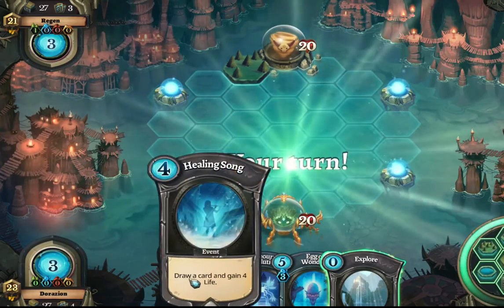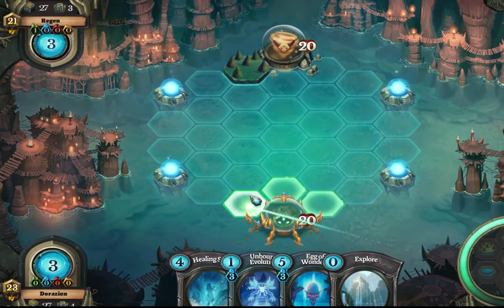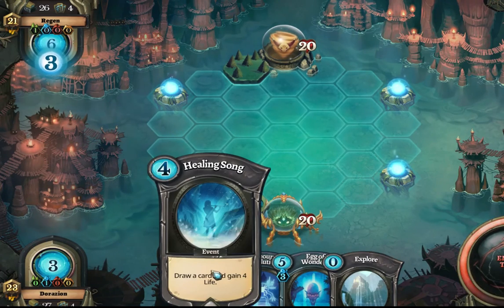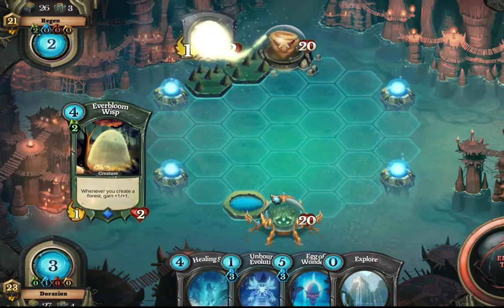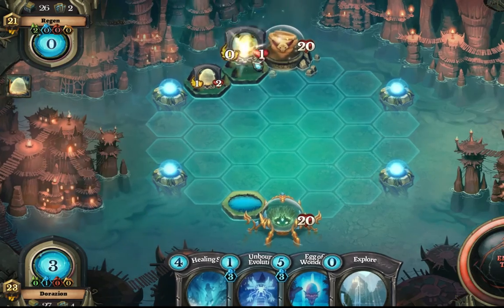I may actually put more Healing Songs in the deck, to be honest. I often think about putting a Healing Song in the deck over one of the Mind Controls. I forgot what the card was called, but one of the Mind Controls for when a card costs 2 or with 2 attack or less.